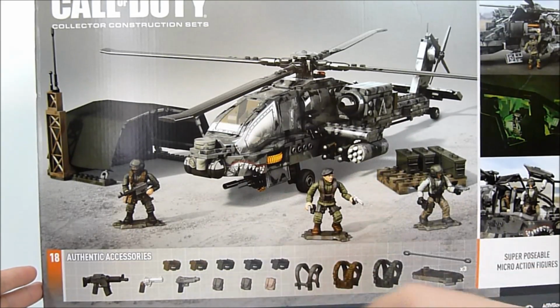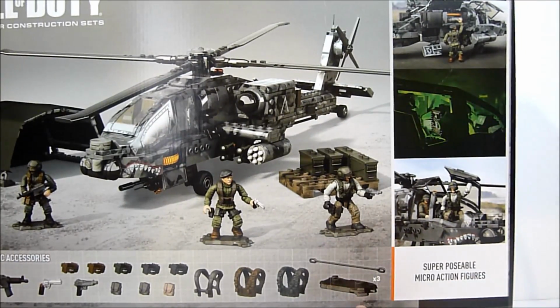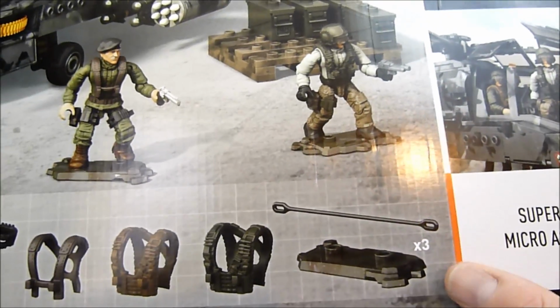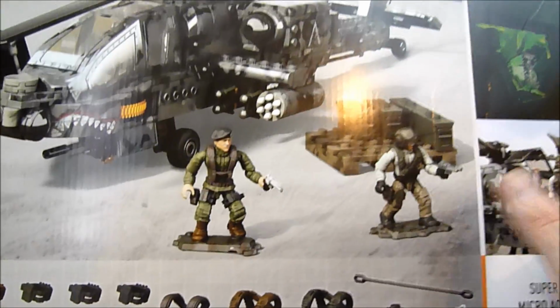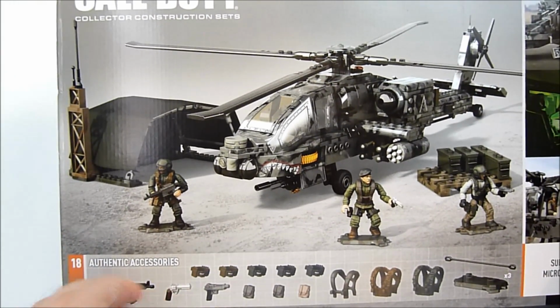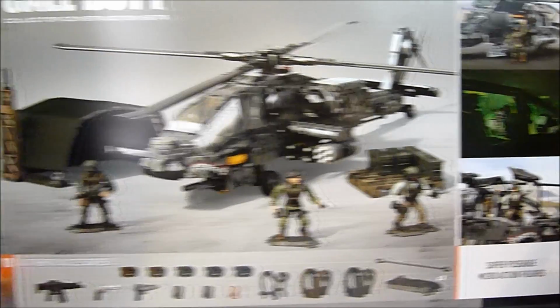But in any case, you can see another shot of the helicopter back here, as well as all the authentic accessories that are included in this set. I'm not entirely sure what this piece is. I'm assuming it's just the figure stands, or new figure stands. My apologies. You get a couple of pistols, a couple of assault rifles, and some bits and bobs to attach to your figures.